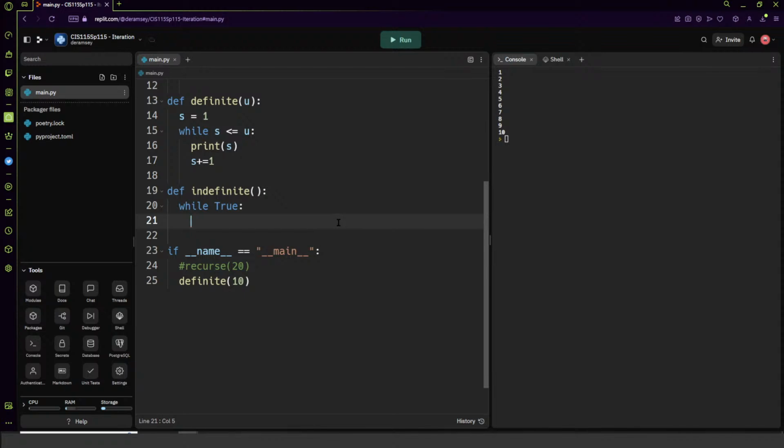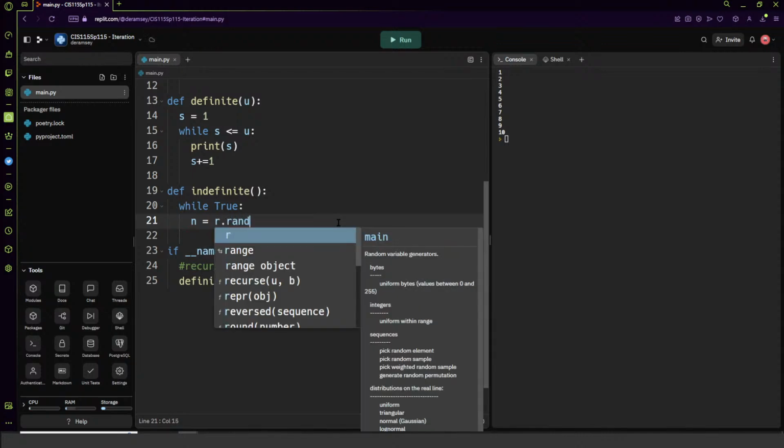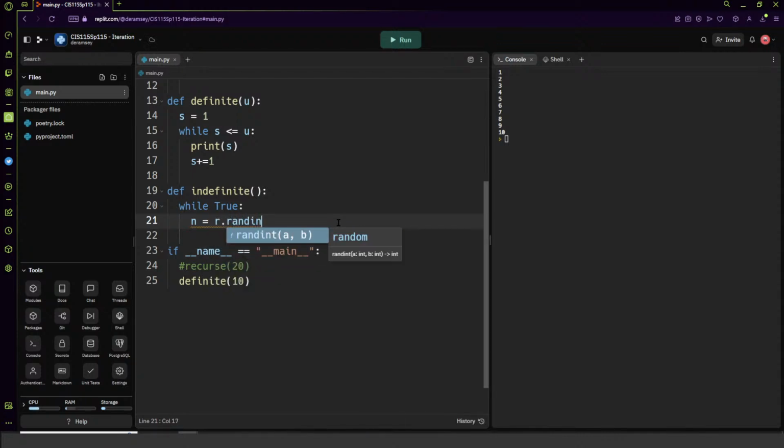I'm just saying while true. And so let's get a random number. We'll say n equals r dot randint between 5 and 15.